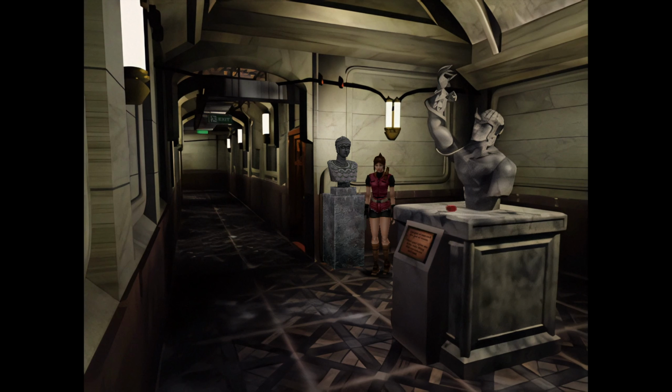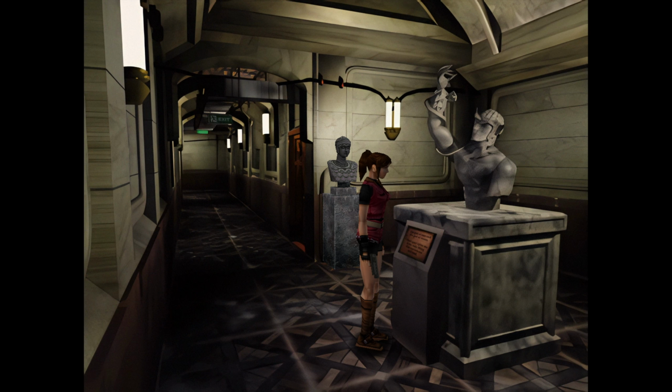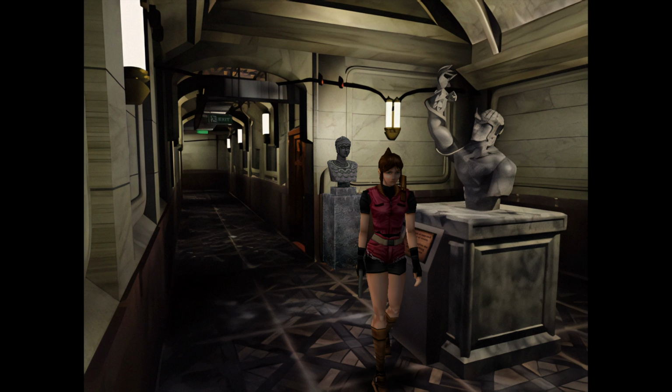So why did that not happen the first time? Was it glitched? It had to have been glitched. Because you saw me do that, and it just sounded like the door unlocked. Unless maybe afterwards? I don't know. But anyway, we have the red jewel now, so that's important.